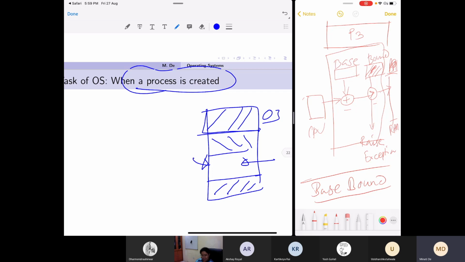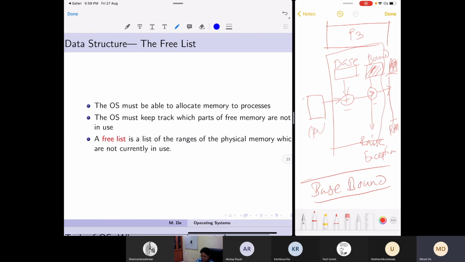But with that simplistic assumption, you can understand that you should have some mechanism to find free space. So there should be some data structure which is maintaining a list of free memory which is available to you, right? And once that free space is found.